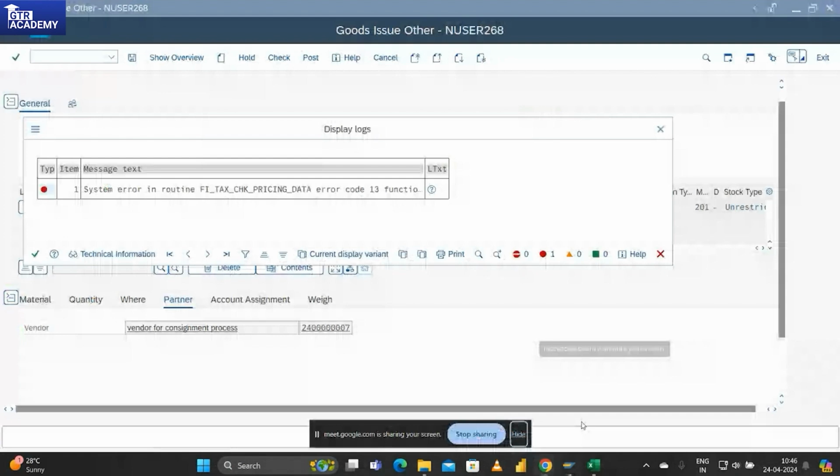We need to solve the error first, okay? Until unless we solve this error, we are not able to do the process. Okay, ma'am. I'll solve this error and update in the group. Later we can do overconsumption, everything. Done. Okay, ma'am. Srinivas, once the error issue is solved, I'll update in the group. Later, practice overconsumption and the consignment process. Yeah, you can connect later to me.